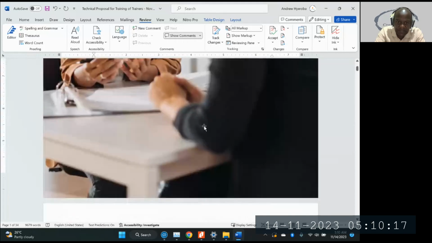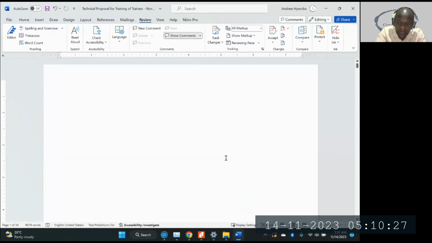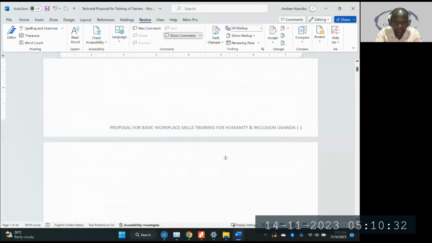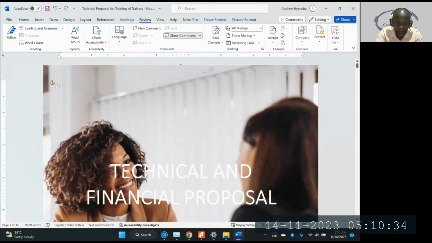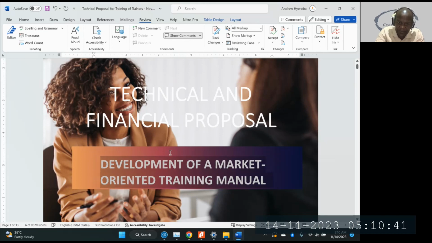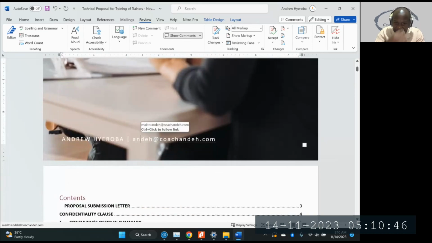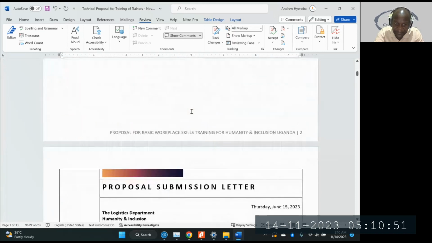So here we will tell ourselves who is doing this. And of course, here I'll write my address and say who is doing it, etc. That will form the part of my table.